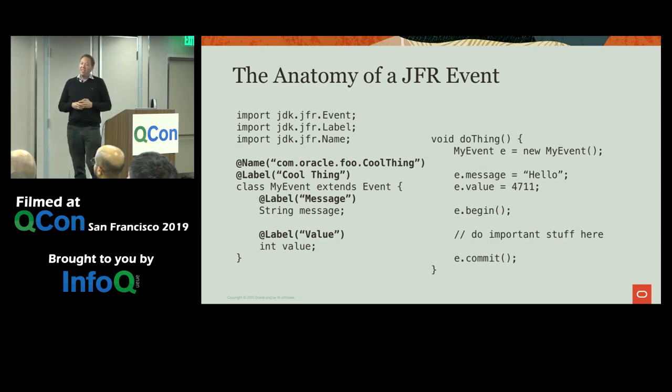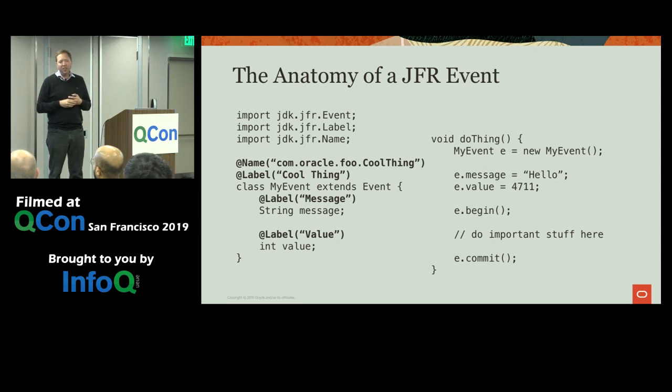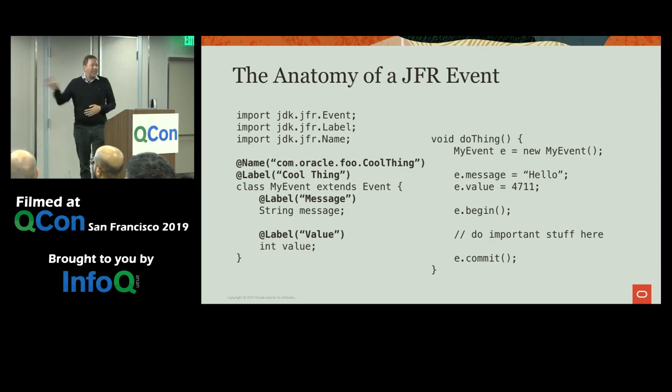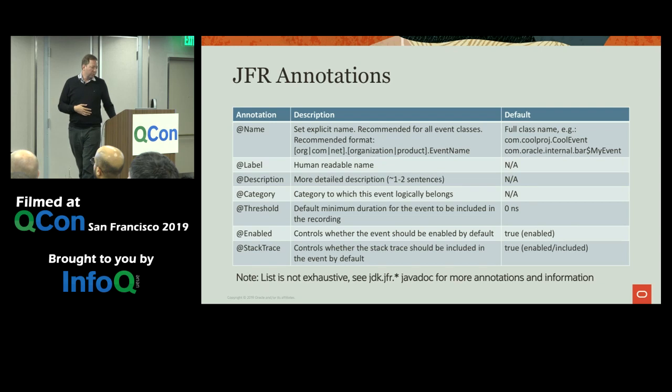And you can also annotate the event itself, the class. There's a name. I'll go through a few more annotations on the next slide, but the default name of an event is actually the full package name and the class name. In some cases that works out, but in some cases you'll find that your class is in a package called com.internal.secret something $foo, and it just isn't very nice when you want to present the data in the other end. You may want to have a name that is more easily understandable. So name the event in a more human-friendly way, so to speak. So that's basically it. Now you've created your event and you've put it into the event stream, and you can consume it later, and we'll see what that can look like.